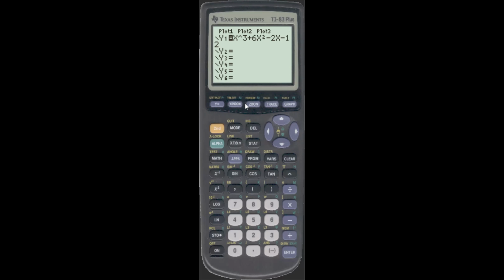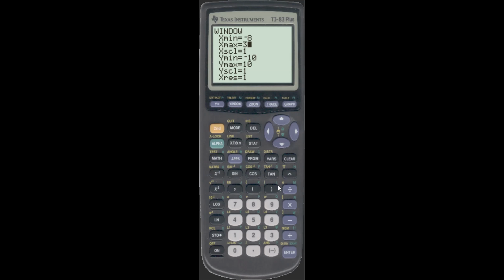You can do this when you regraph. You can do a zoom standard, which is a 6, and that'll get you back to your standard window, because we did a bunch there already. Okay. So you will have to play around with the window a little bit. It looks like, I don't know, we'll say maybe -8 to positive.